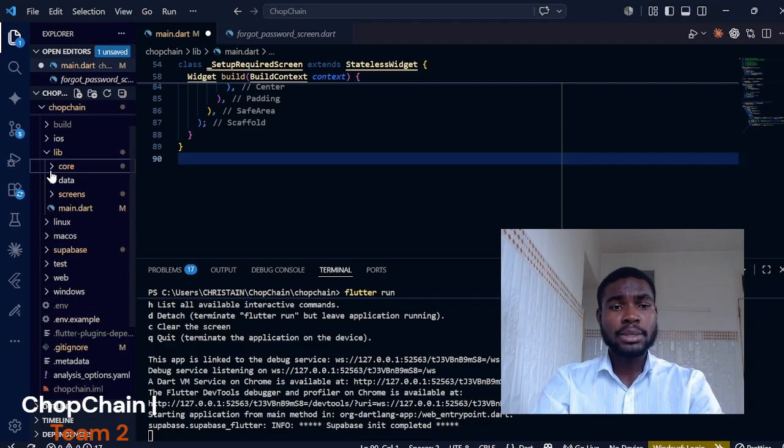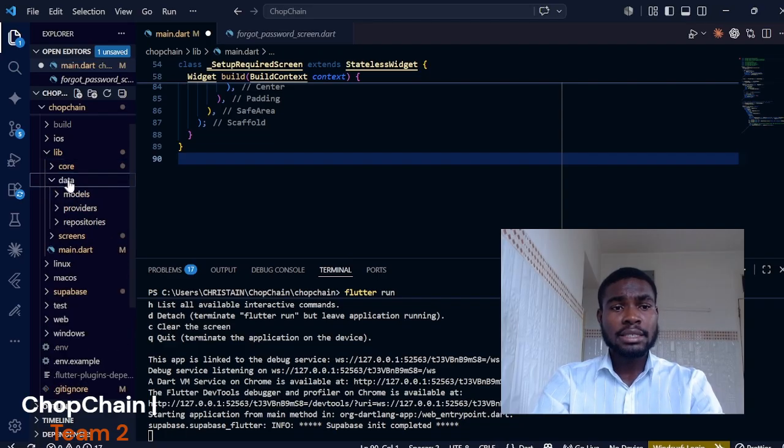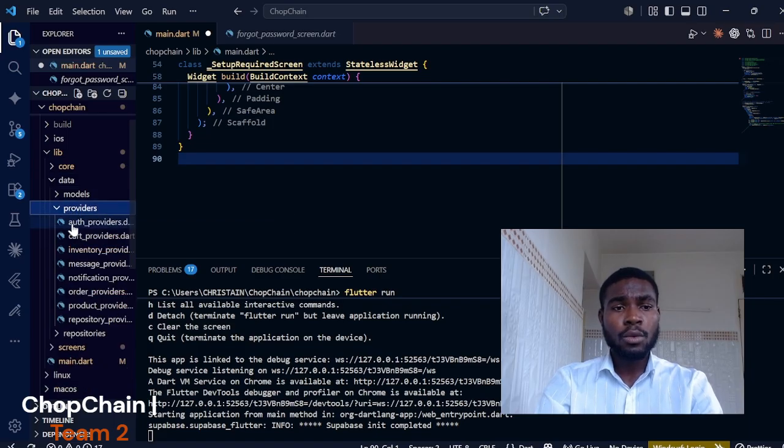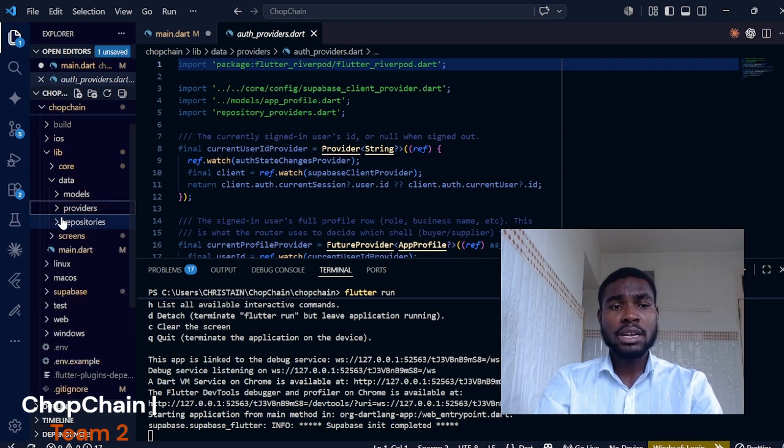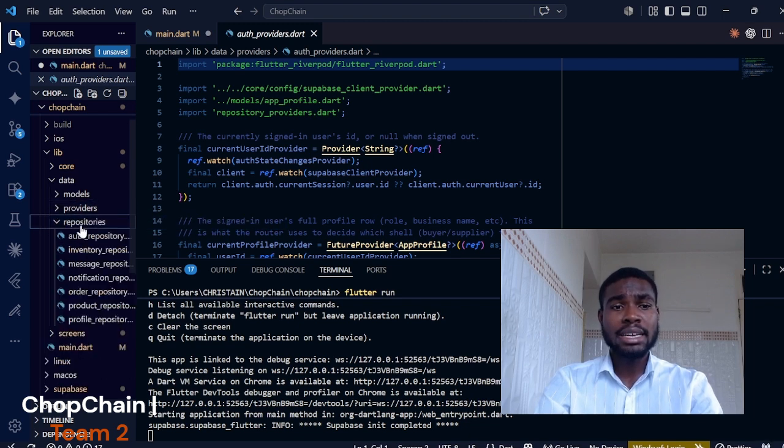Quickly, we move forward to the data. The data is where models are defined, and providers and repositories live. In the providers, we have the authentication provider and all other providers that make this project work as intended.